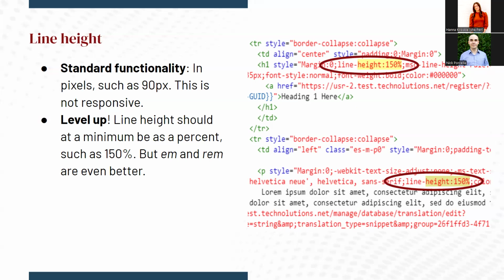This would usually be done in lines of code in something like a deliver mailing, as you can see here on the right, swapping out in this case, as we did, 90 pixels for 150 or 200%. There's often another tool that might benefit you, EM and REM. These are even better tools. We're not going to get into those today, but I would encourage additional research if you're looking to go even beyond standard compliance.